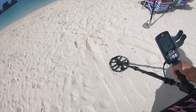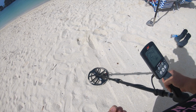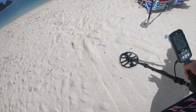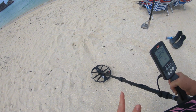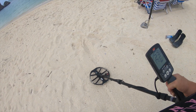Okay, here we go with the 10 yen coin. Did you hear how much higher pitch that was? And that one's in the 4th of the 5th segments. It's closer to the lower end to the middle, but in the 4/5 segment. Okay, ringing up at 23, 24, solid 23, 24.